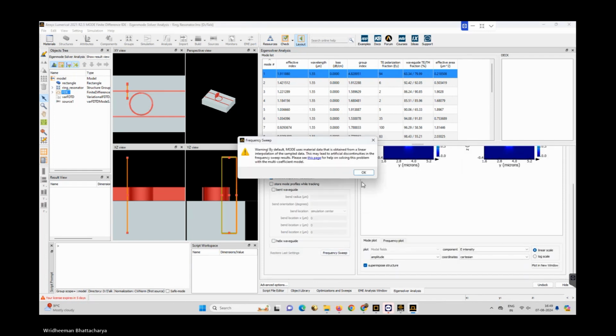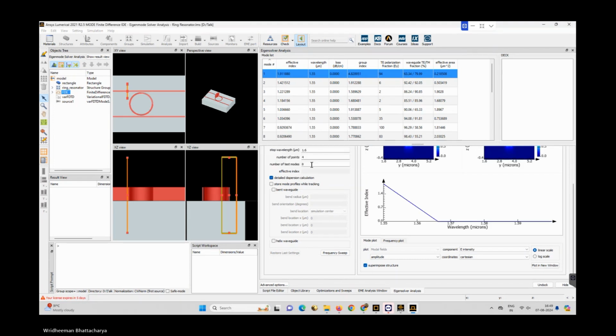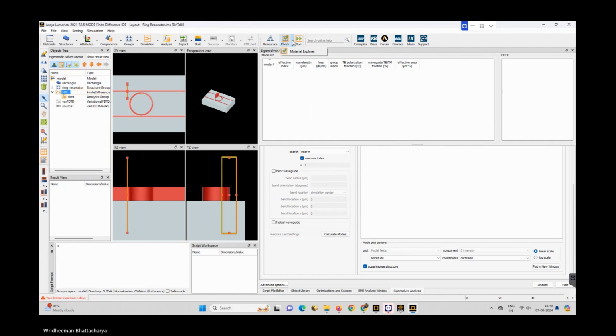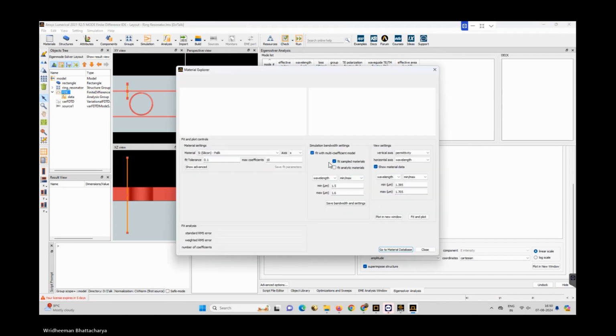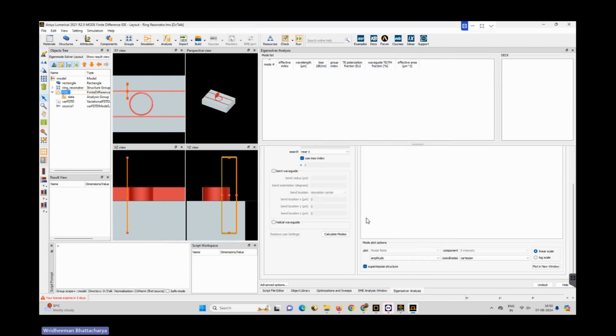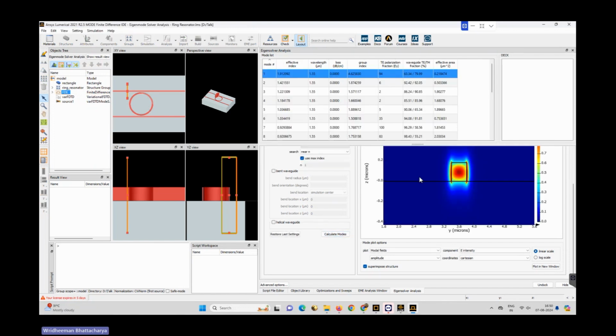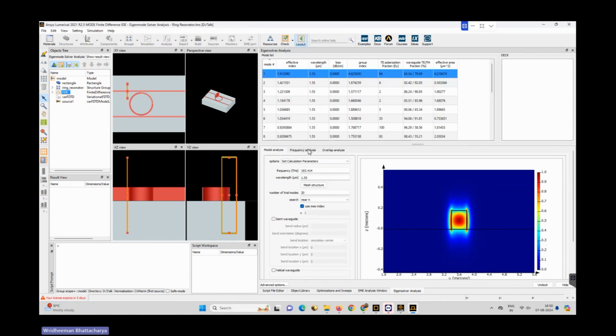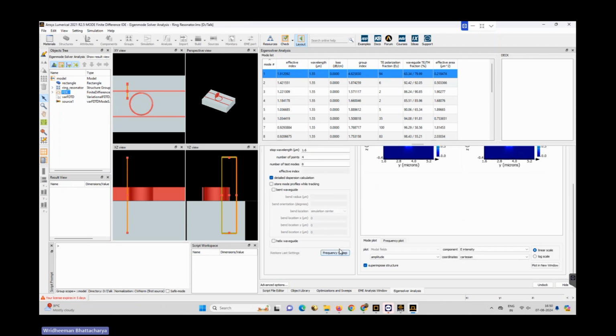And we have to do this multiple optimization, save bandwidth settings first. Now we can do the mode, calculate mode. See, it is done so quickly. And in frequency analysis, same thing we have to do.